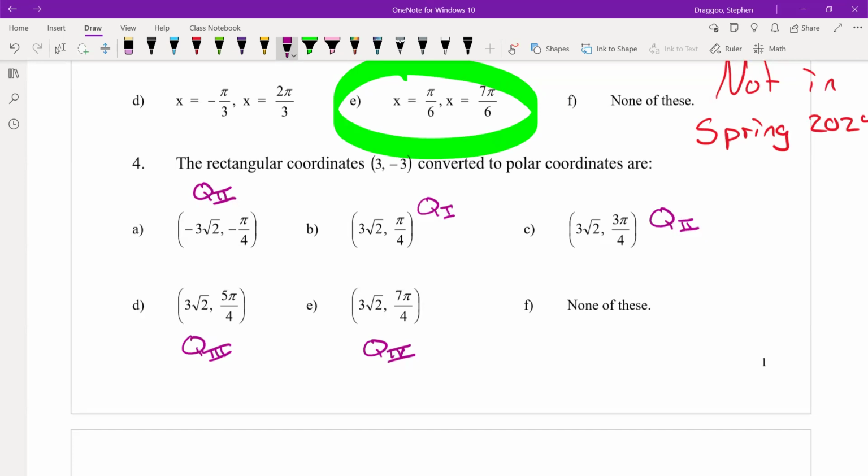So that first point is in quadrant 2 rather than quadrant 4. Quadrant 2 because its R value is negative, despite the fact that its angle is pointed into the 4th quadrant. 2 and 4 are always backwards from each other. 1 and 3, 1 and 3 are always backwards from each other. Well, now that we've said all that, let's go actually look at the point that we're given.